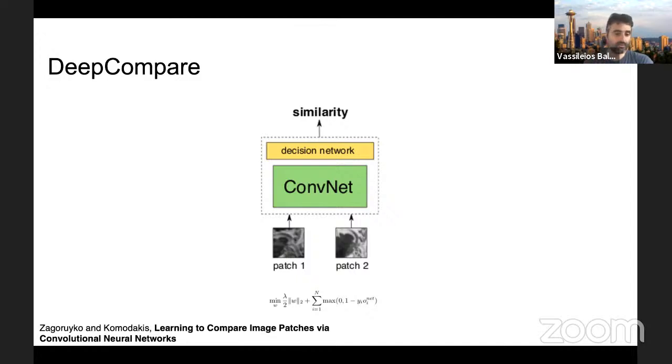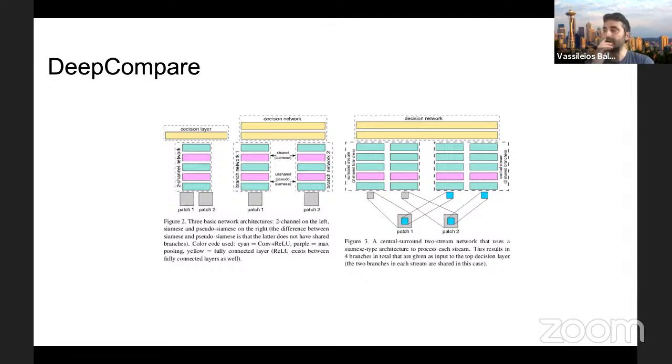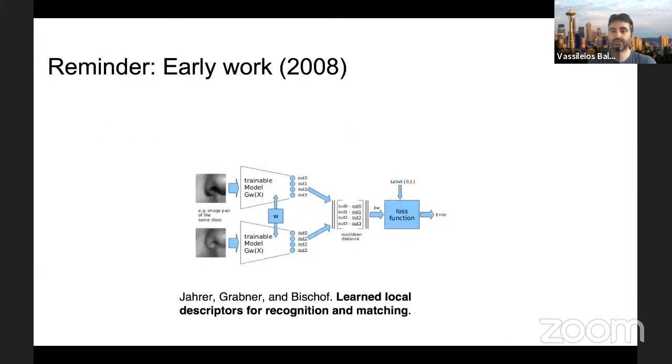And also what this paper did that the other paper didn't do was it went very deep into architectures and ways to train, and then it showed much better performance. So that's why I said it's probably not always important to be the first when you're doing something, because Deep Compare actually focused on how do you represent the patch, how do you represent the descriptor in the end. Do you need to use Euclidean distance? Do you need, let's say, to use a specialized layer to do matching in the end? And while this is again very similar, it was much better in the sense that it actually proved that it worked, and it had a very thorough investigation.